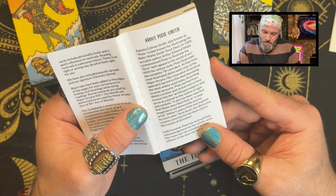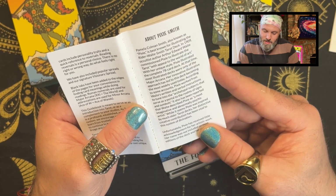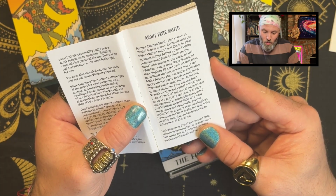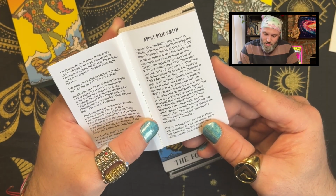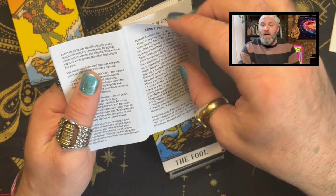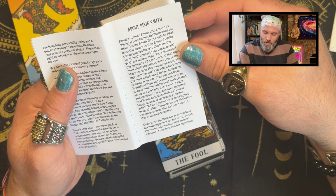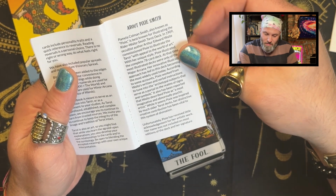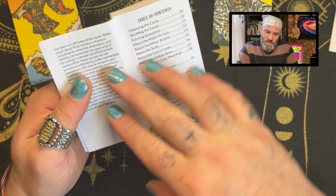It has also been reported that Waite described Pixie as a most imaginative and abnormally psychic artist. While it seems Pixie was inspired by much older tarot decks, her distinctive creative contribution has been vital to the system of divination. Unfortunately, Pixie has received little acknowledgement for her artistic work. Her name has not been included in most editions of the deck, and her signature has been cut off of some of the cards.